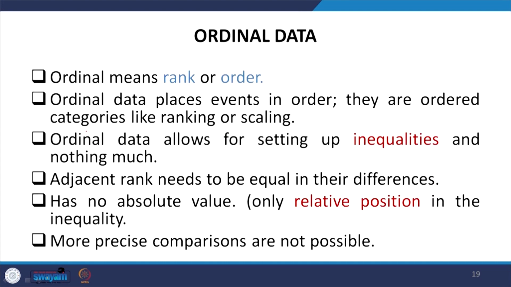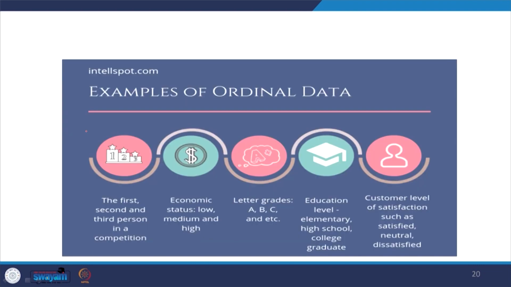So, ordinal data are usually of rank and order, with a clear ordering in the particular context. This is very useful for inequality measurement, because it has a clear ordering. The ranking of a person is ordinal data, wealth of a person if indicated in a ranking is ordinal data. So, the relative position of those data is very important, and it has no absolute value, because it is an ordering, no question of absolute value is defined.